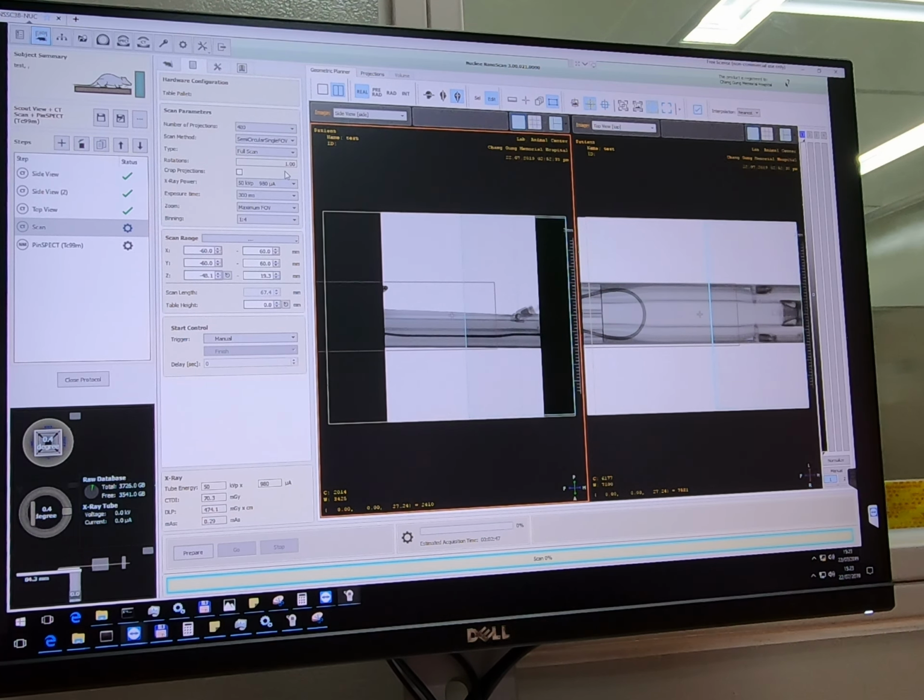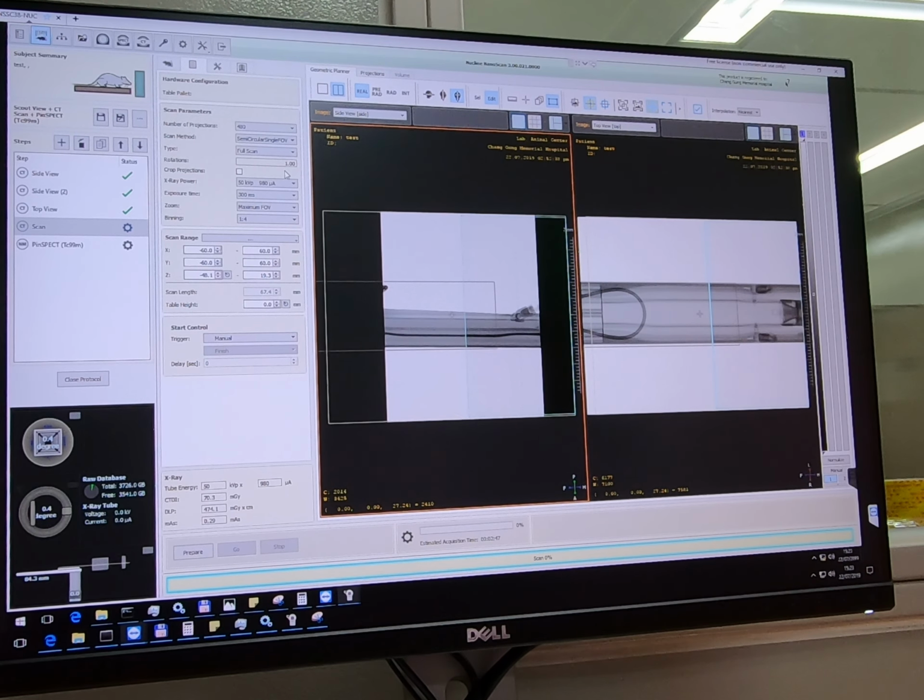If you want a shorter time, you can use the half scan. But it's not just the scan time, it is also affected by the number of projections. So it might take 150 projections, like half. So the dose is affected by that parameter, right? Because it's just half dose. Yes.